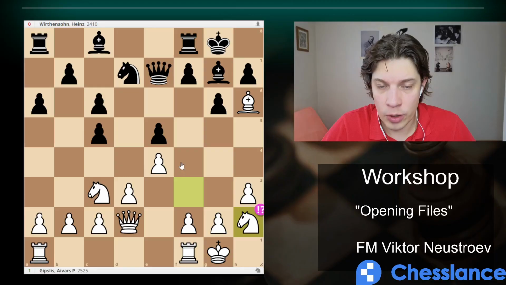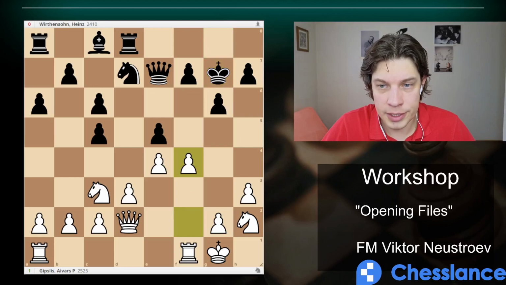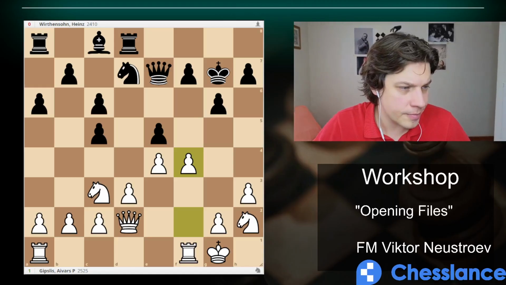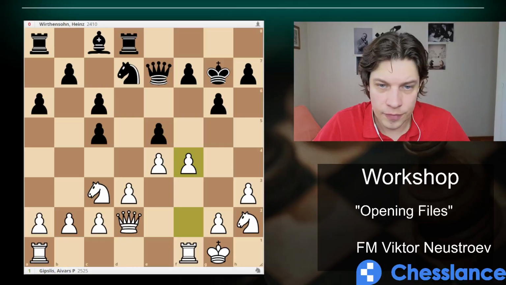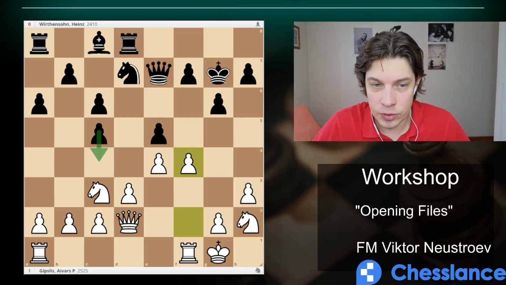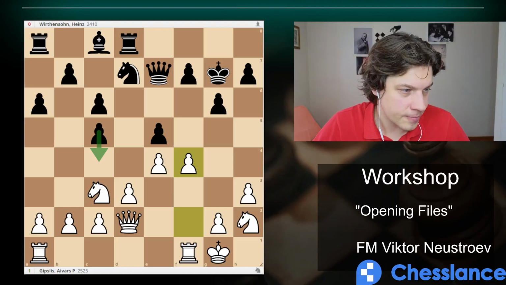Now we are opening the f file. They continued with rook d8 to have some counterplay with c4. Bishop takes g7, king takes g7, and now f4 was played. What do you think Black should do? Should they take on f4 and open the position? Or maybe they consider continuing with c4, let's say.